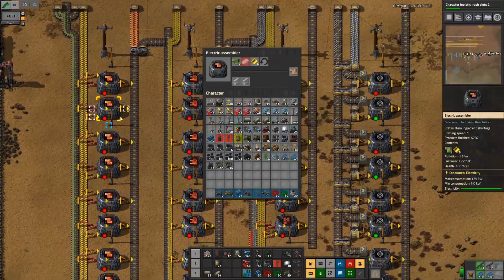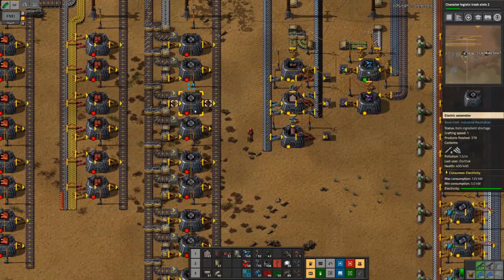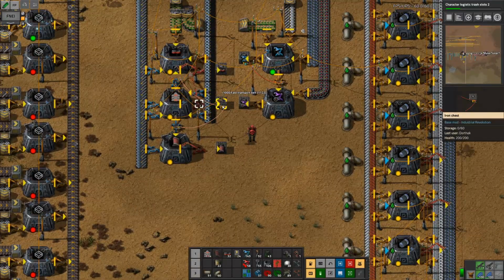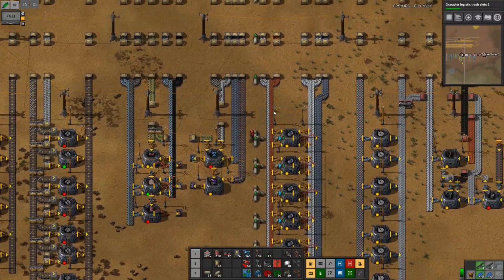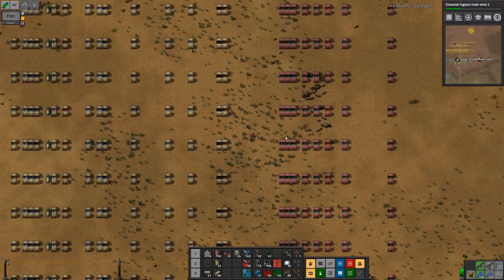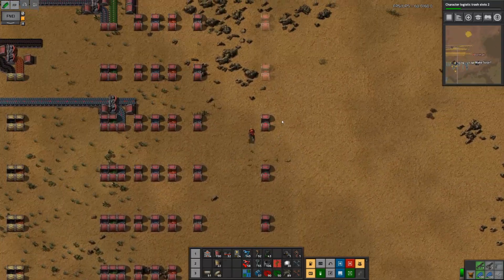This is completely dead. Why are you completely dead? Plastic. We're dying for plastic all of a sudden. And you're dying for steel. Interesting. Yeah, I meant to do plastic after we did the robots, didn't I? We gotta go fix that. I think we have to.